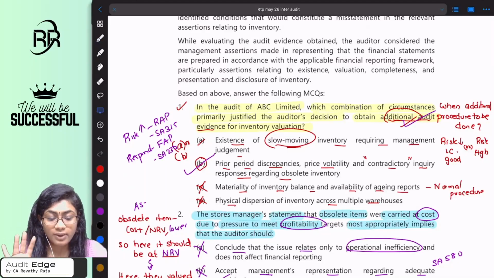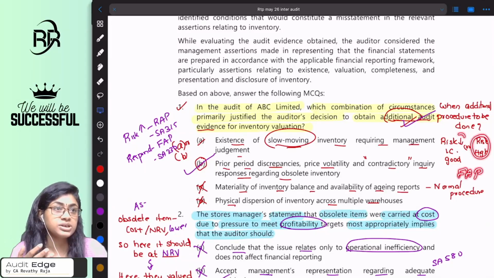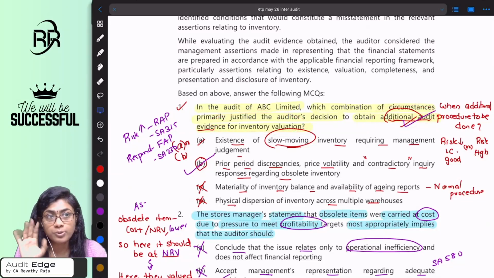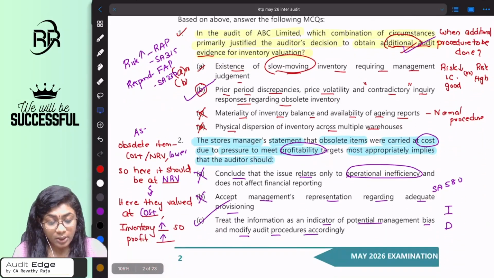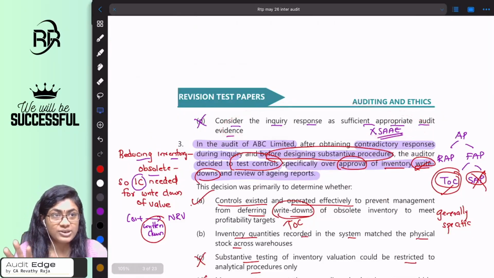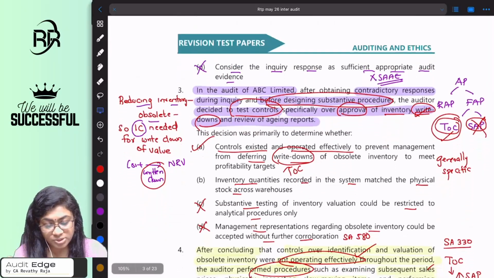First one was, whenever risk is high, you have to perform further audit procedures to obtain additional evidence. Inquiry alone cannot provide you with sufficient and appropriate evidence. Next one, test of control.